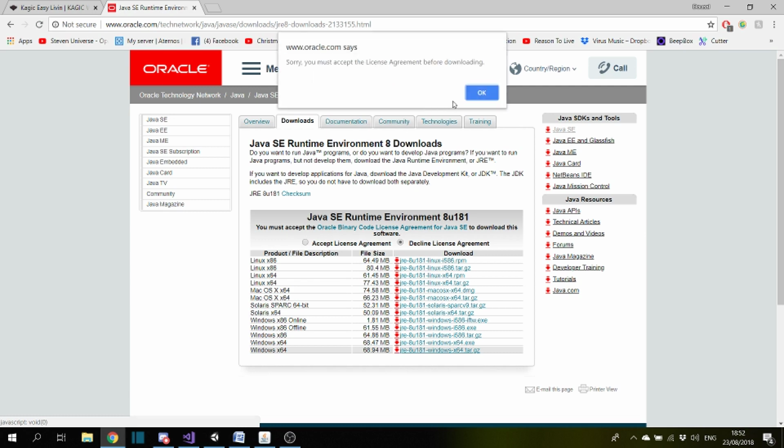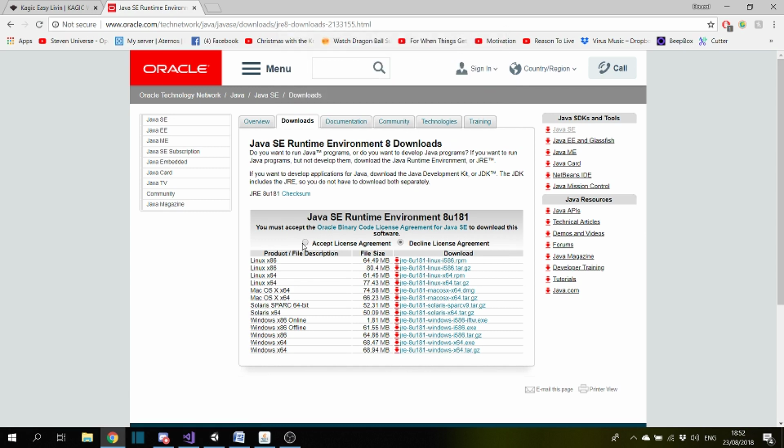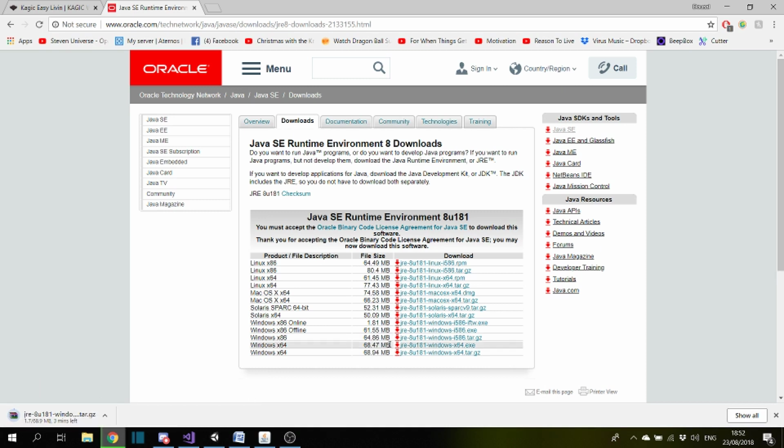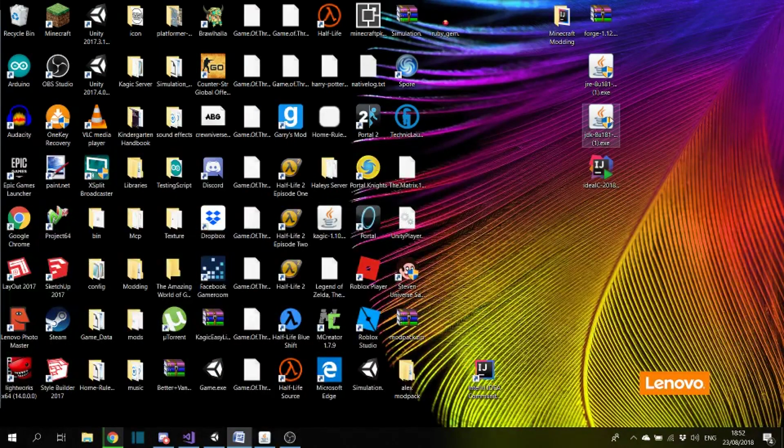So just click 64-bit Windows. Oh, yeah, accept the license agreement. This tutorial is for people on Windows. I don't know how it goes on Mac and Linux. Oh, wrong one. Don't download that one. Download the .exe. That'll take 2 minutes to download. I already have it downloaded here, so just pause until that's done.